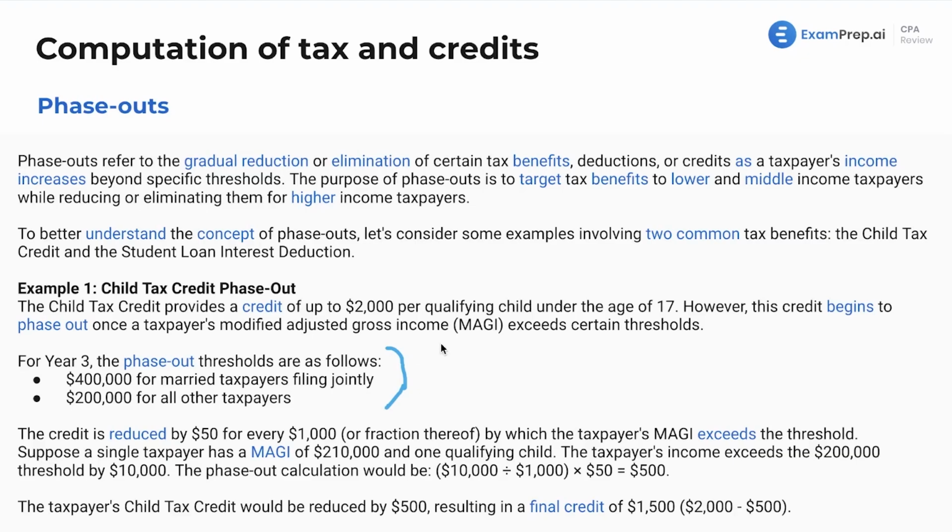There's kind of a few variations. So in this case, the reduction amount is $500. Original amount we could have taken is $2,000. But we have a reduction of $500 through our little calculation here. $2,000 minus $500 gives us $1,500. Very good. Wonderful there. Let's move on to another example.